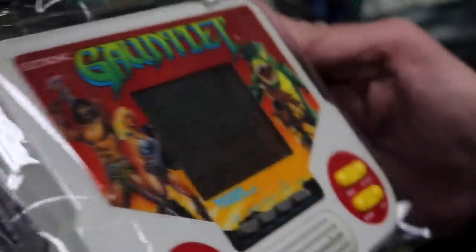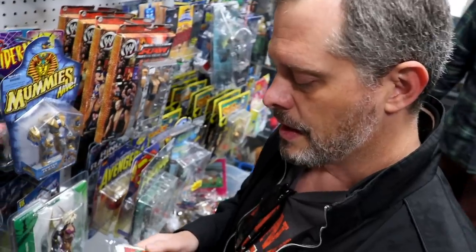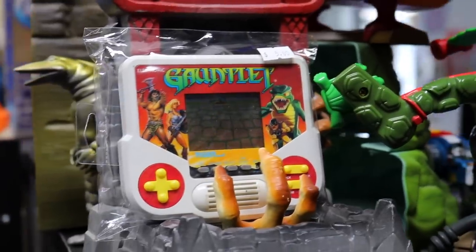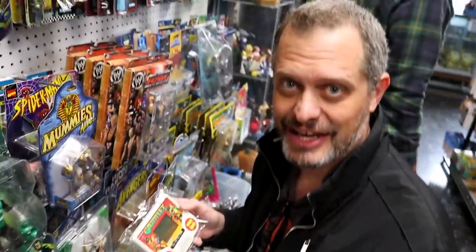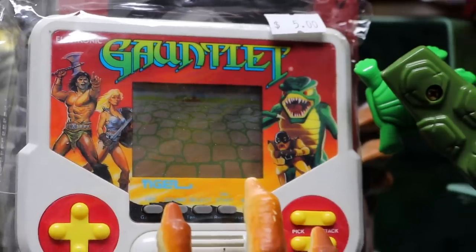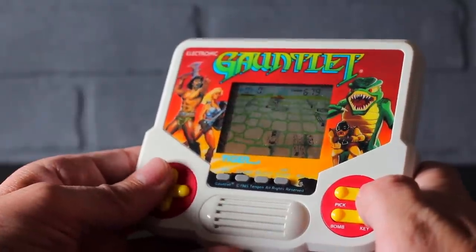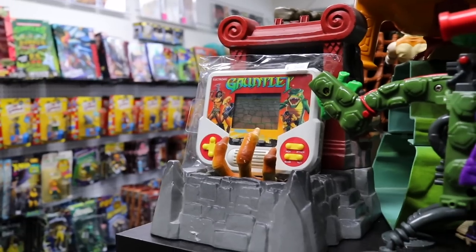The game itself is not nearly as good as the artwork. And really, you buy these things to display them. I've tried to show people what these look like and they run in terror. I actually just got a Gauntlet game yesterday too. I just pretended like I picked this up, but Ricky just gave it to me a minute ago while I was standing up, and now I'm on the ground pretending I found it. But the game is actually kind of interesting. It's a 3D isometric perspective and you're walking around the maze. It actually looks like it might be a pretty fun handheld.